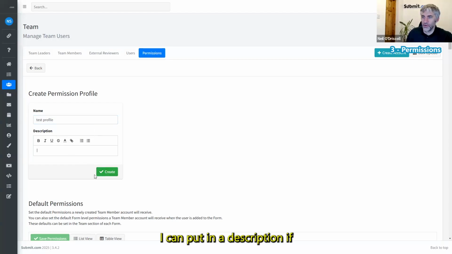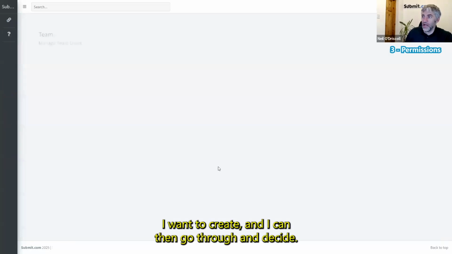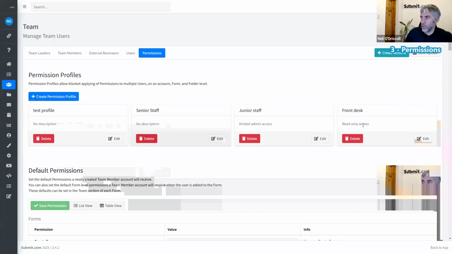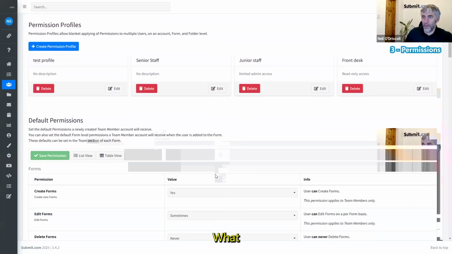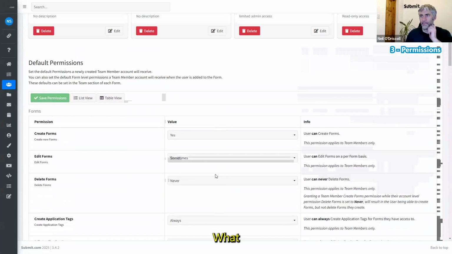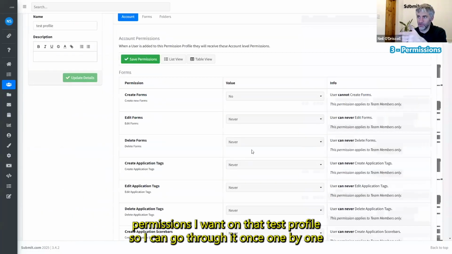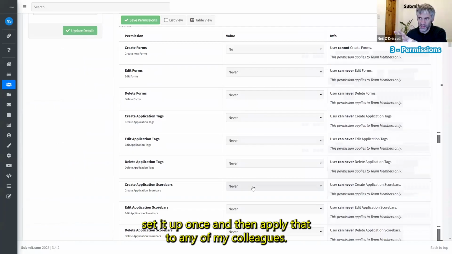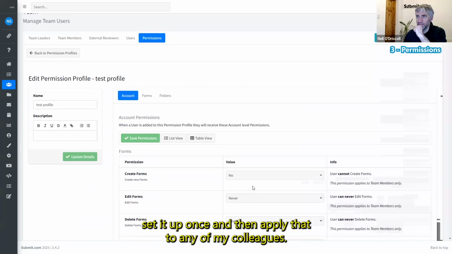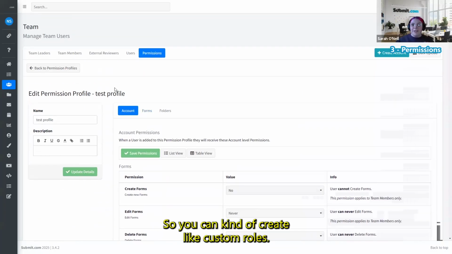I can put in a description if I want, click create, and I can then go through and decide what permissions I want on that test profile. So I can go through it one by one, set it up once, and then apply that to any of my colleagues.